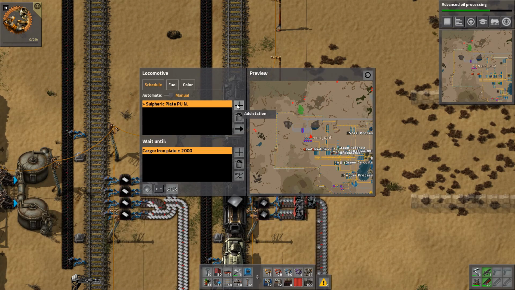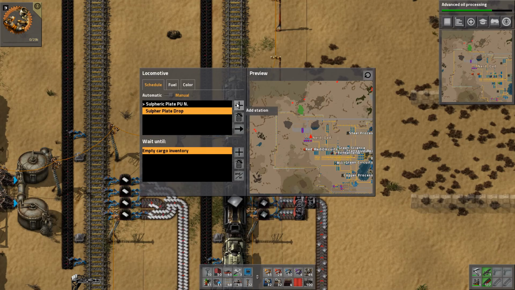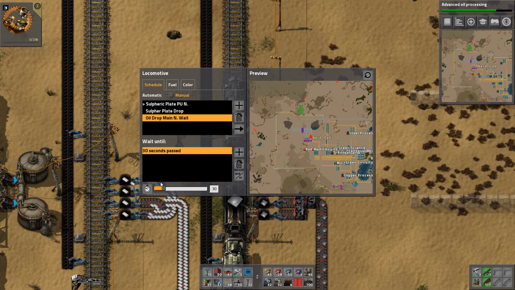And then what we're going to say is we're going to go to sulfur plate drop, and we are going to wait until inventory is empty. Then we're going to go to, I believe it's oil drop main north wait, which is these 4 signals. If we look on the map on the right here, we've got like 4 or 5 of them. I think it's 5. We're going to make it go there, and we're going to time pass for 0 seconds. And what that does is it just ensures that we go through that switch yard.